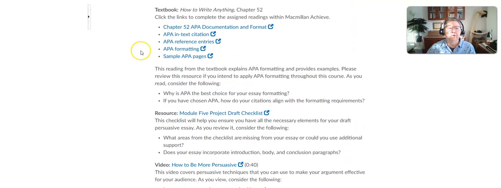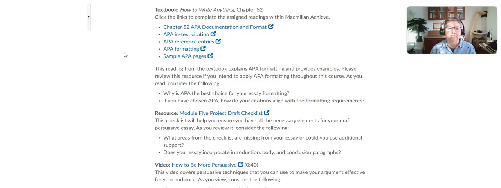The next one is another required aspect of this draft assignment. You have to cite your quotes and paraphrases. Anytime you borrow the words or ideas of someone else, an outside source, you have to give them credit. And we do that by citation, both parenthetical in-text citations as well as a list of reference entries at the end.